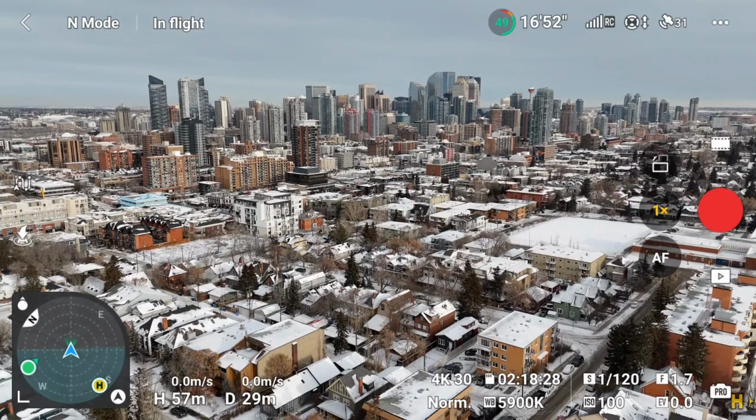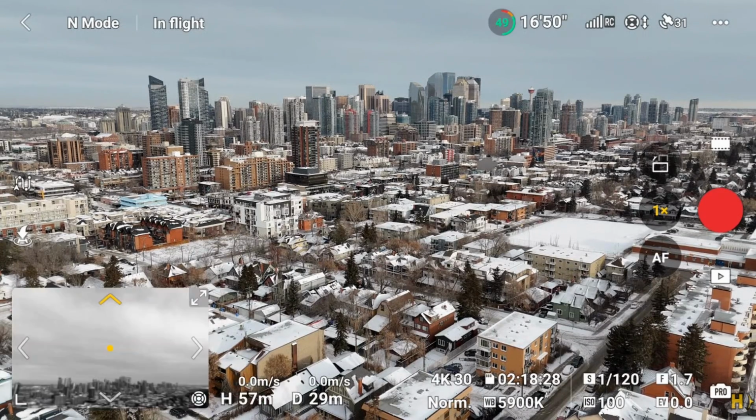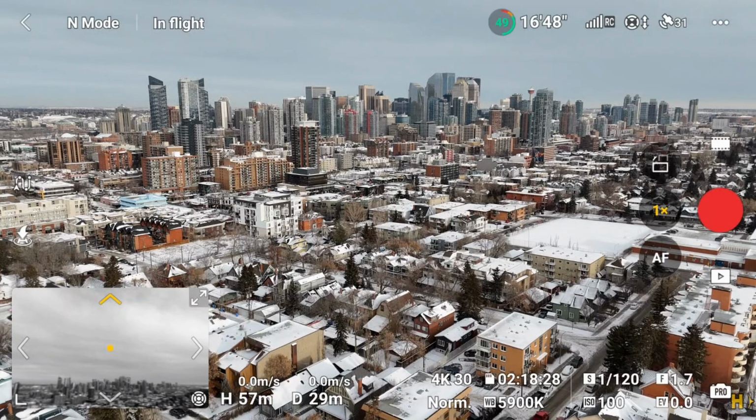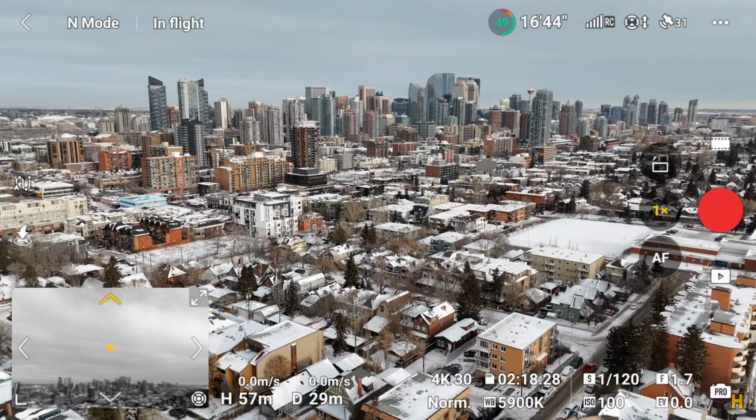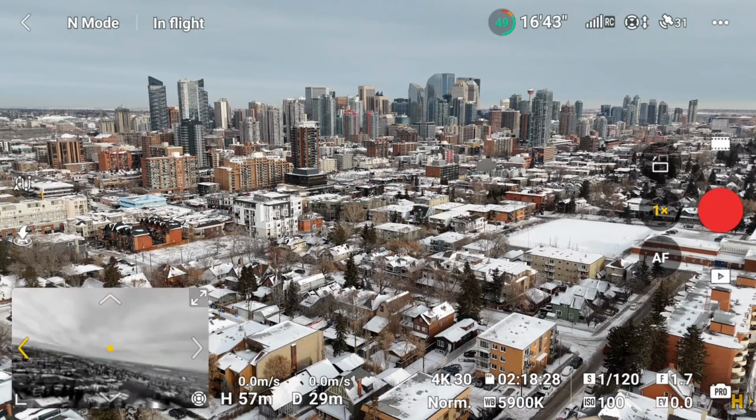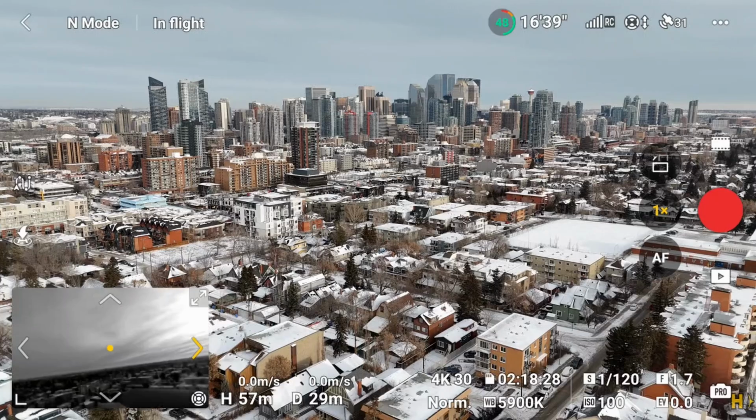Now I'll open it up again, and if I tap on the lower right corner, or once again I could swipe to the left, this brings up the Vision Assist display. This will show you the view from the horizontal Vision Assist cameras. And there are 4 arrows on the screen to indicate which Vision Assist view is being displayed. So right now the top arrow is yellow because the forward view is being displayed. You can tap on any of the arrows to change the view to that direction.